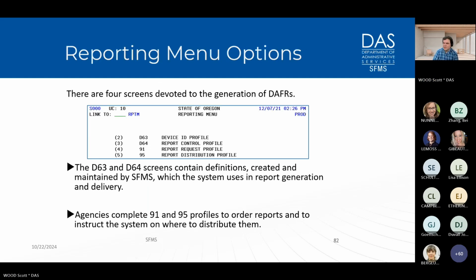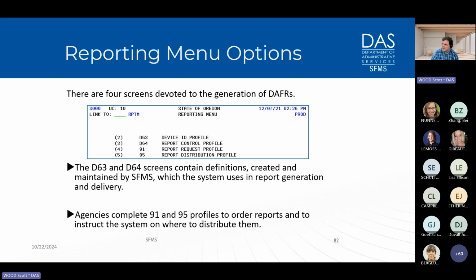So, what is the reporting menu? You will find 4 screens devoted to generation of DAFRs. The D63 and D64 screens are created and maintained by SFMS and contain the definitions the system uses in report generation and delivery.